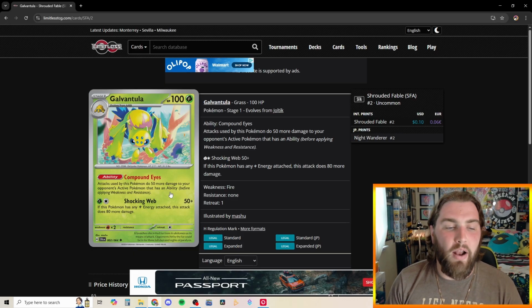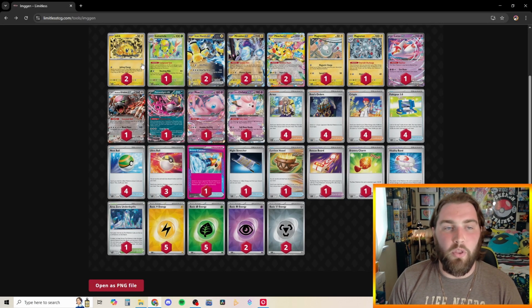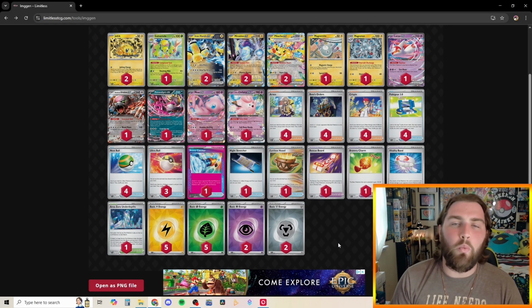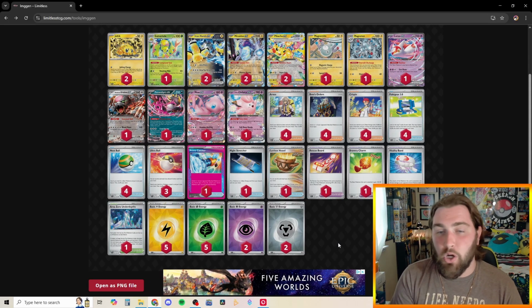This is kind of also our out to Charizard EX. Being able to one-shot Charizard with that Galvantula is very nice. Now the supporters here, we got 4 Arven, 4 Boss, 4 Crispin. You could play 1 copy of Iono, but this variant is just really fast and really aggressive.